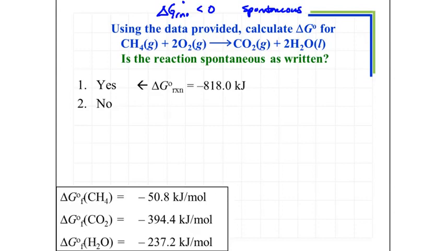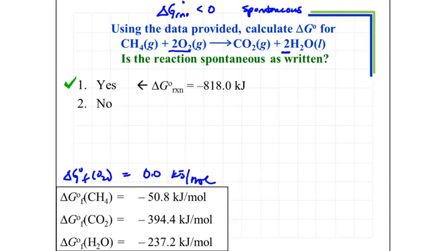Well, the answer is yes, because the delta G of the reaction is a negative 818.0 kilojoules. If you did not obtain that value for the delta G of the reaction, go back and look. Number 1, did you incorporate the coefficient of 2 here? You incorporate the coefficient of 2 here as well, but I didn't give you the delta G of formation of O2 because I expect you to know that it is 0. So it doesn't matter whether you multiply by 2 or not, because 0 times 2 is still 0.